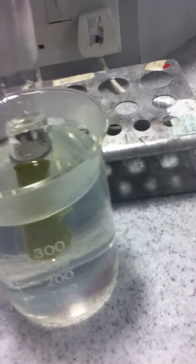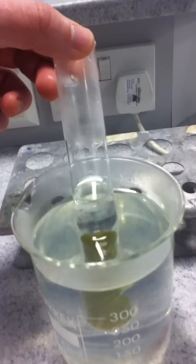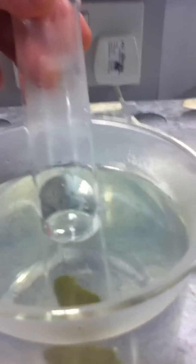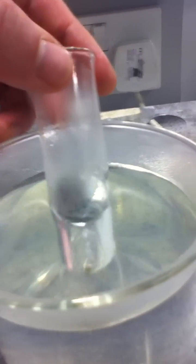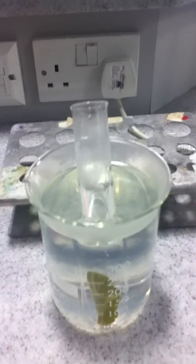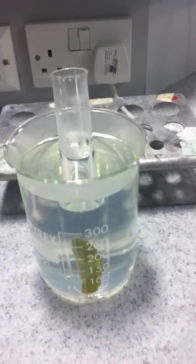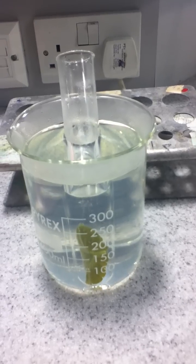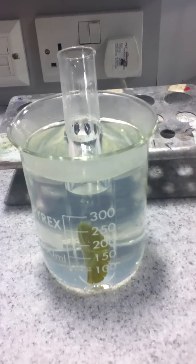What you'll notice is that ethanol has a lower boiling point than water — it's about 60 degrees. If you look carefully, the ethanol inside the freshly boiled water will start to boil itself. Leave the leaf in the hot ethanol for about four or five minutes. You'll see the leaf starts to go paler and paler, and the ethanol will start to turn green.